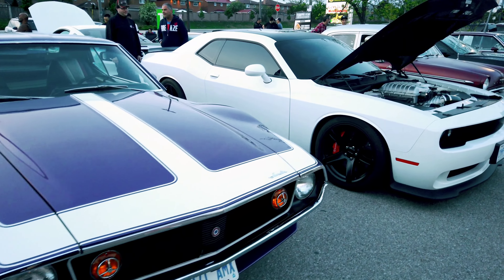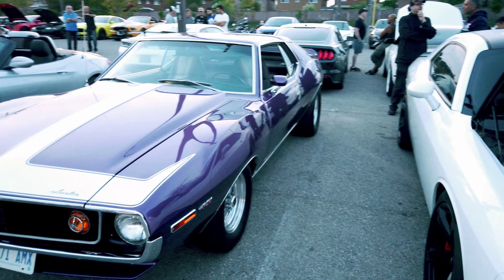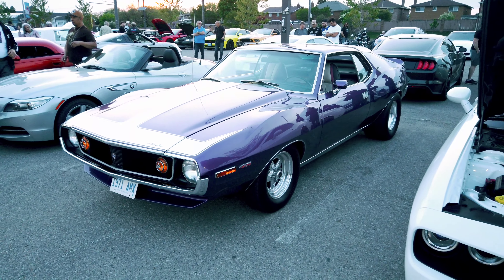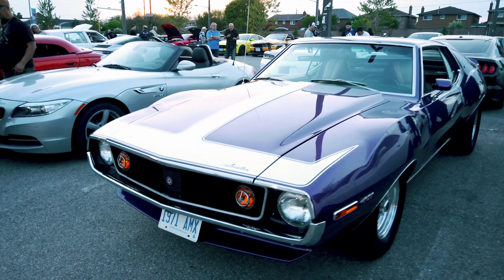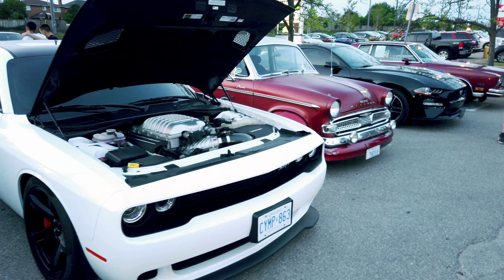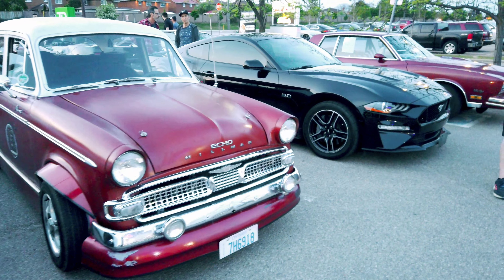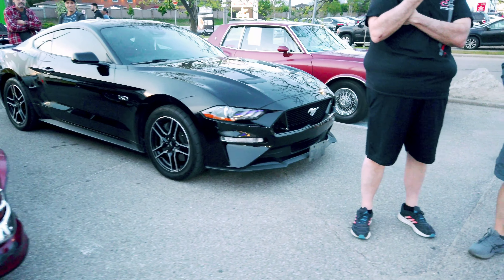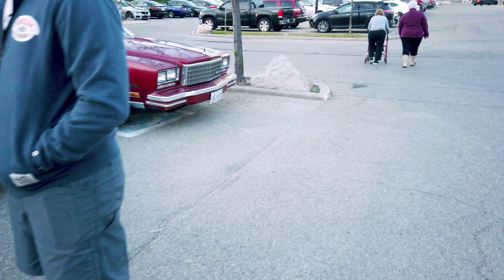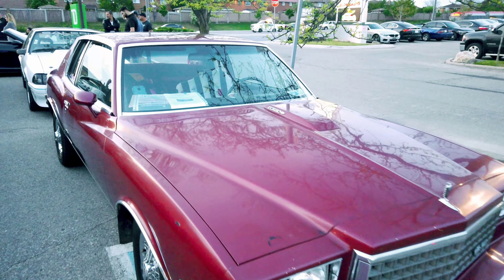I got a Beamer. We got the AMC - the only AMC 401. So I know this AMC - this gentleman runs tens. It runs, I think it was a high 10. There we go - 71. I think it's an automatic with a trans brake, so it's some pretty serious, violent little launch.